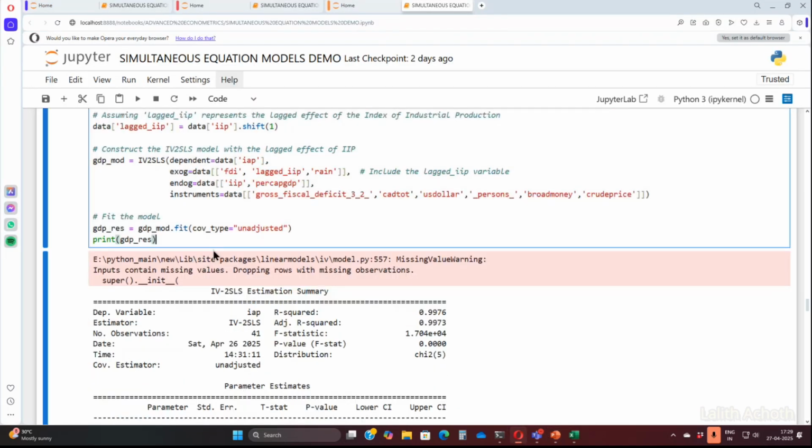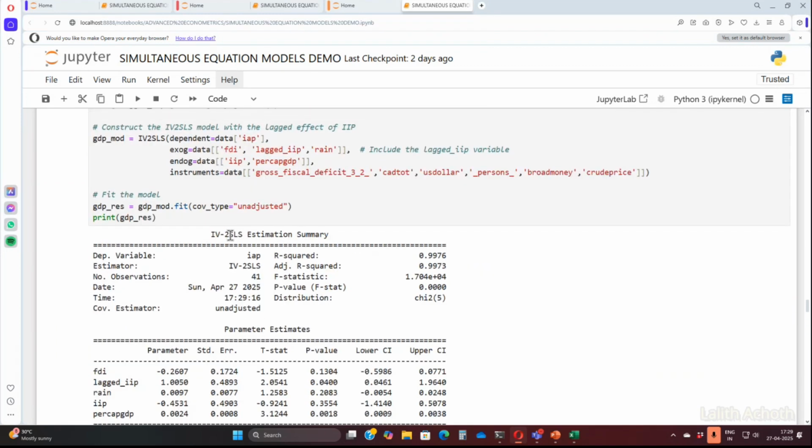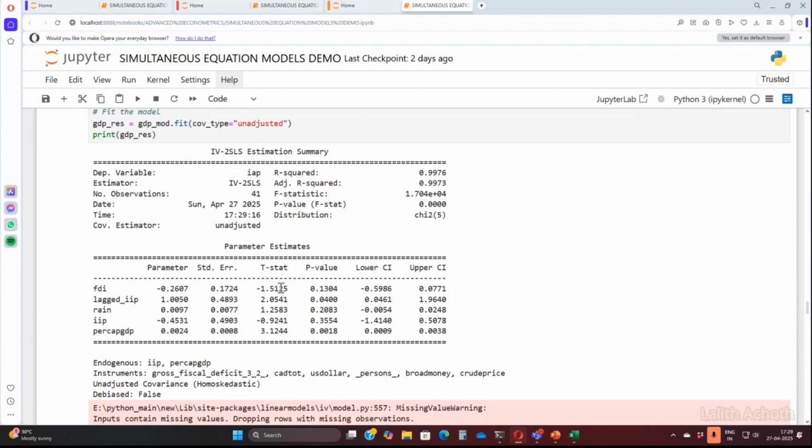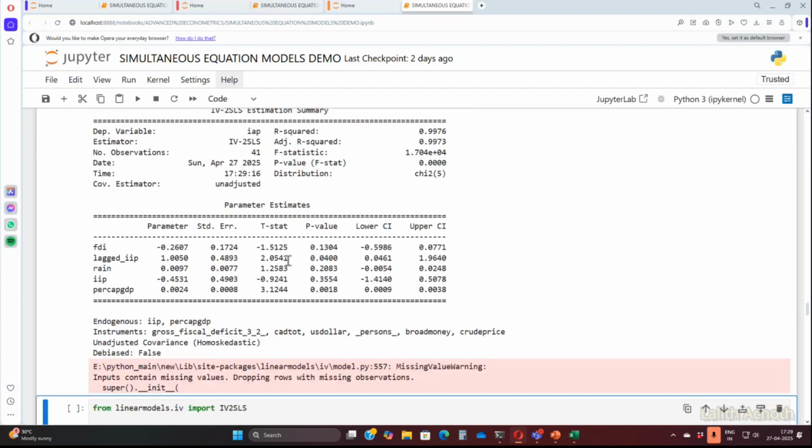So here we go, we estimate the index of agricultural production. We say foreign direct investment has no effect, obviously, because investment is not in agriculture. Industrial production has a significant effect, lagged industrial production. So this year's industrial production does not affect agriculture, but last year's does. I've lagged it: dot shift one means I lag it one period.